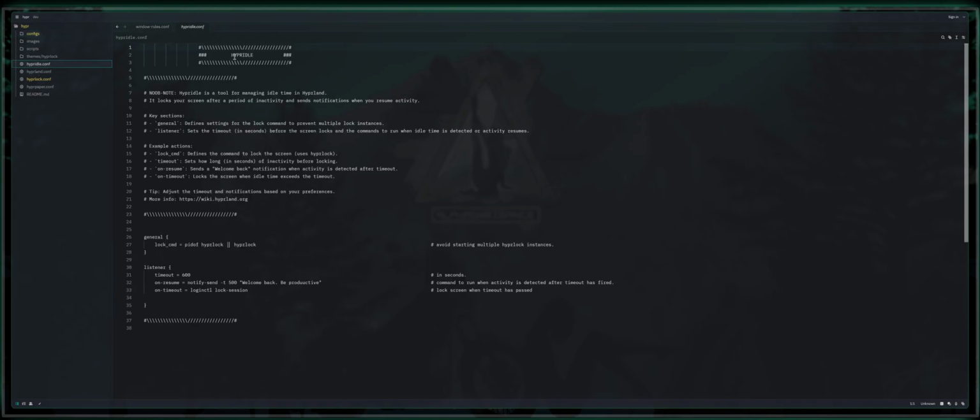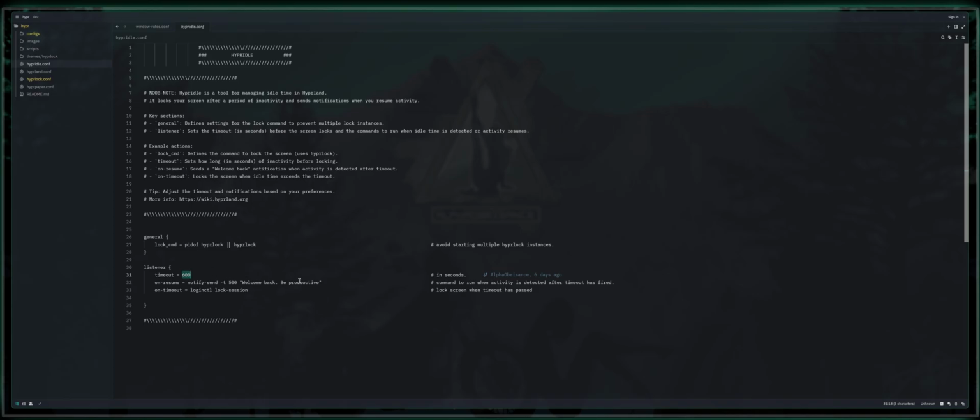This is more or less like your kitchen timer. It's going to start a timer as soon as you log in. And anytime that timer detects that you have not been active on your computer for X amount of time, it's going to go ahead and enable HyprLock. It's going to lock your screen for you. That way, you know, your two-year-old isn't going and smacking on your keyboard and messing up your work. Ask me how I know. That's pretty much all it does.